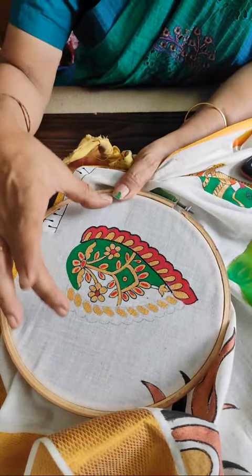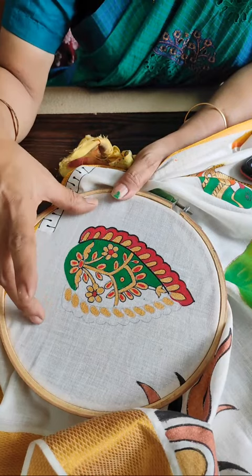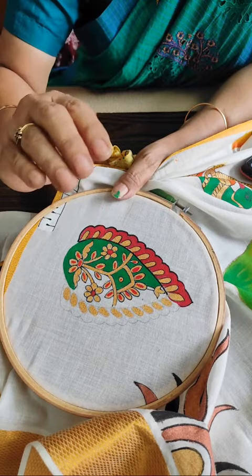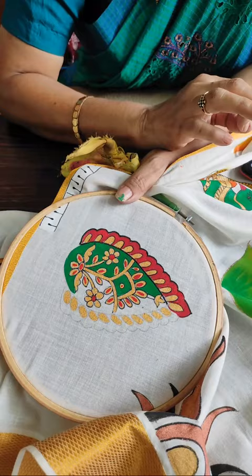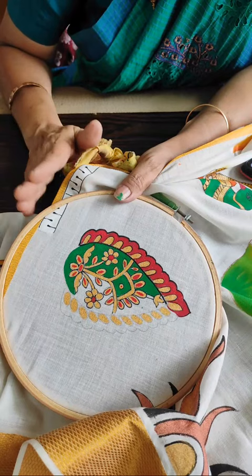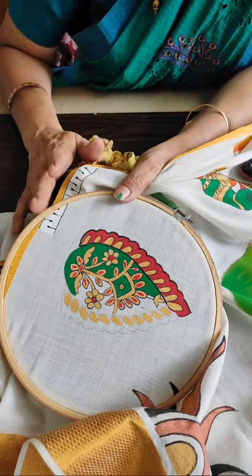This is a small motif I have shown you as a sample on the fabric, the Usta art. Understand, using the two colors, green and red, and of course gold and black. Just with four colors you can create a beautiful designer dupatta with a lovely pattern of Usta art. In net you just surf into the net and you find empty number of patterns. You just pick and choose, compose your own pattern and do it exclusive for yourself. Okay, now I'll show you the finished dupatta.